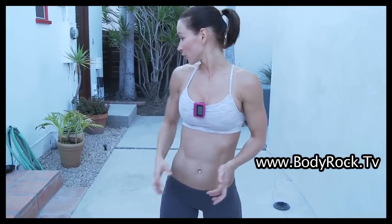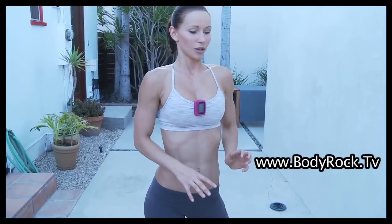The great thing about the sandbag is that you can take the weight in and out. I use these garden stones as the weight. So I always adjust it as I need to. Right now, the sandbag is really, really heavy. It's really like 30 pounds. So you can take some sand out if you need to make it lighter.